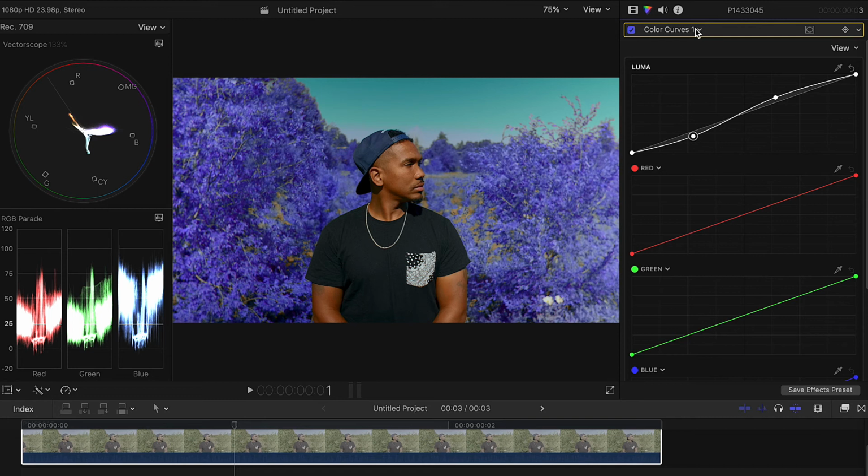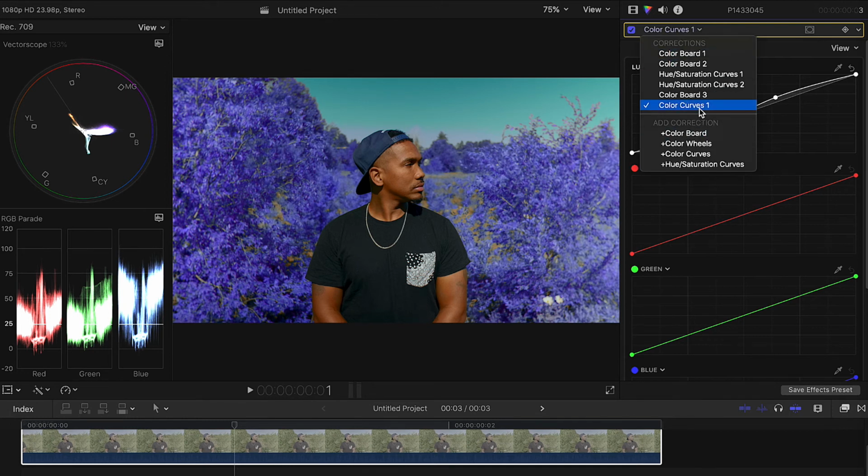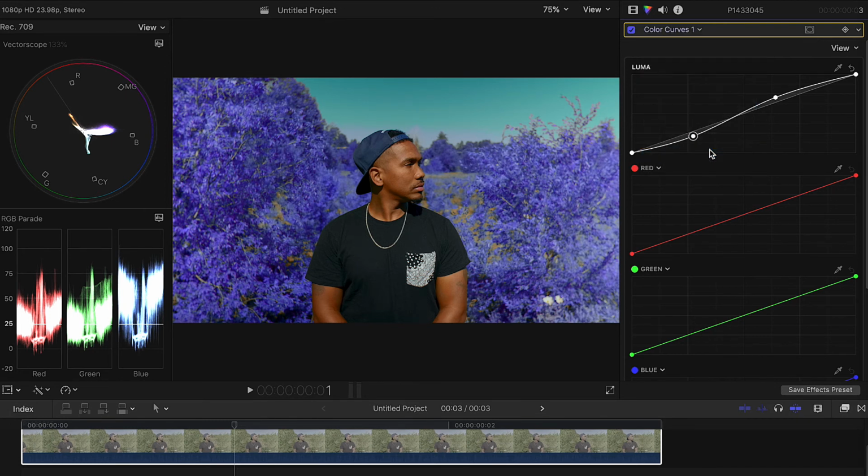All right, the next, so we're almost there actually. So my skin tone's popping out well. I've got great color contrast from the background to the skin tones. So I want to do a few more things. I'm going to add one more color curve, because I want my blacks to be a little bit darker without taking away any brightness from the image.